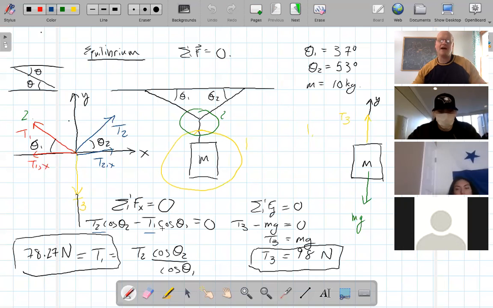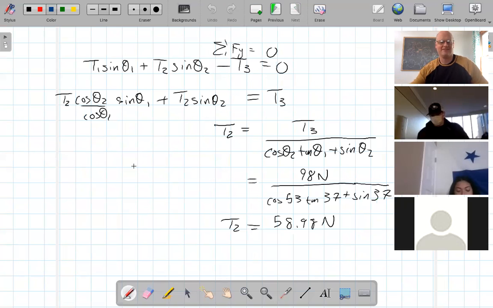But you're absolutely right. If I knew T1, all I would need is the x expression to find T2. I see. So you use the other equation because it had T3, and then you solve for T1 or T2, and plug that into the other equation. Exactly. That makes sense. Good. Very good. It's just sleight of hand algebra. That's all it is. It makes it look more magical than it actually is.